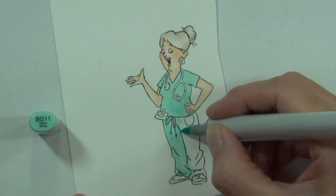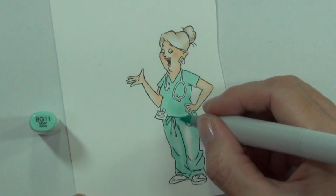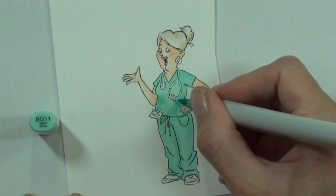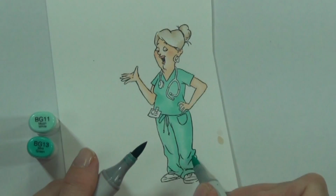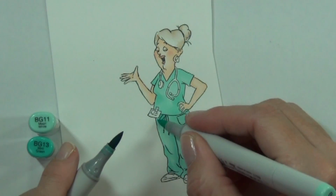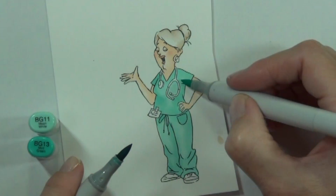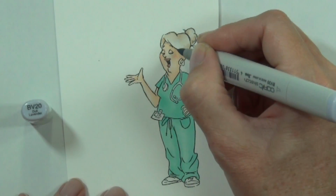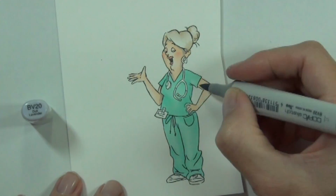Alright, so if you don't own a lot of Copic or alcohol marker colours, there are a few tricks that you can use, and I'm using one of them here where I use the same colour over top of itself to add some shading. And also the tip to tip technique, because there is a big gap between these colours when you look at them. I didn't want to go really bright with colouring these scrubs, so I'm just picking up the darker colour with my lighter colour and dropping it on the cardstock. This is another good trick to add shadows.